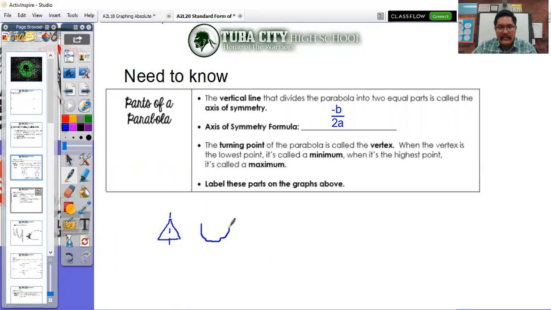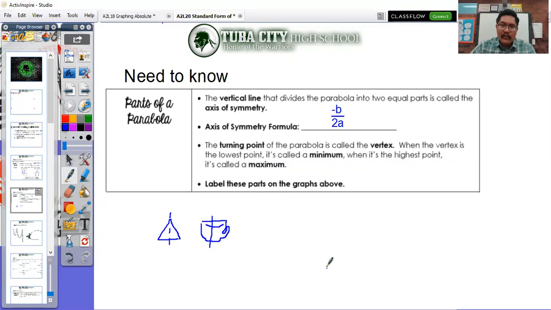But if I were to draw a teacup, because of this handle, it would not be symmetrical if I were to reflect it along this axis here. Now, if you were to turn the teacup, you could probably get it to be symmetrical, but I'm just letting you know that symmetrical again means the same on both sides.